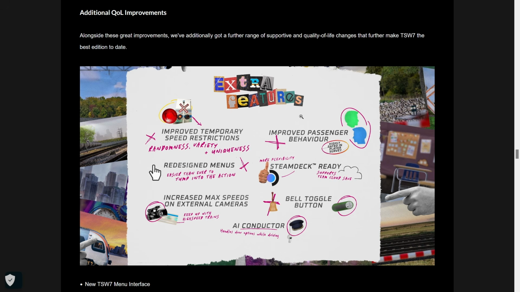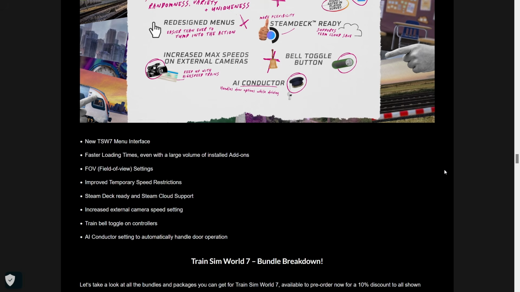Improved passenger behavior. The NPCs are finally getting fixed. About dang time. They've been broken since TSW2, which was 5 years ago at this point. Ever since the new passengers got introduced with TSW2 Rush Hour, they have been completely broken. But yeah. Oh, new faster loading times. Ooh, another nice quality of life improvement. New FOV settings, Steam Cloud support, bell toggle on controllers, AI conductor setting to automatically handle doors.